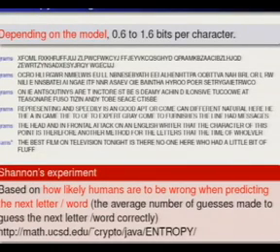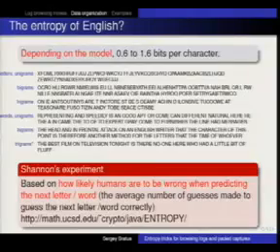So entropy measures uncertainty given some previous knowledge, given some previous model of the data. It may be your mental model of English, it may be your mental model of your log, which is a lot more interesting for our purposes.